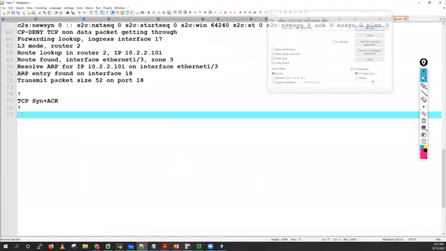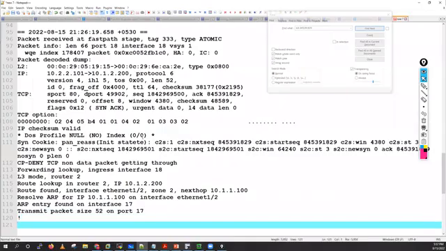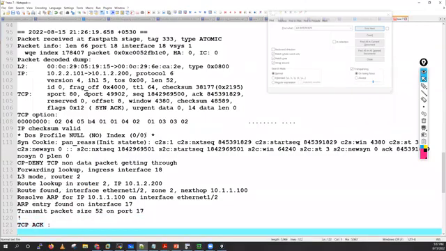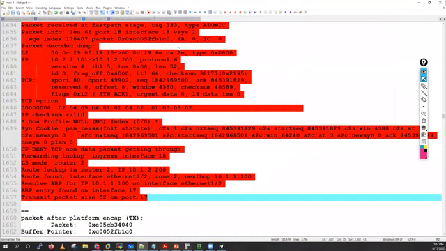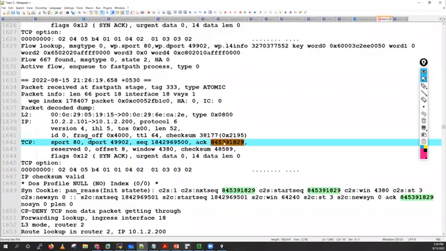Now copy. If you want to see the next packet, what will you do? TCP ACK. Let's suppose you want to see this packet. What you can do? Go here. See, in this packet, if you highlight the acknowledgement, right?